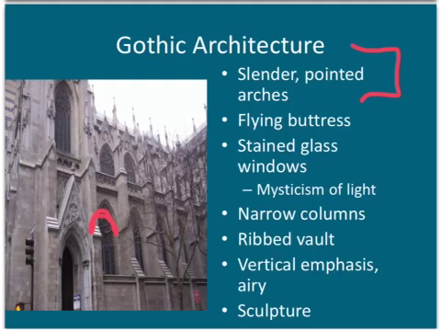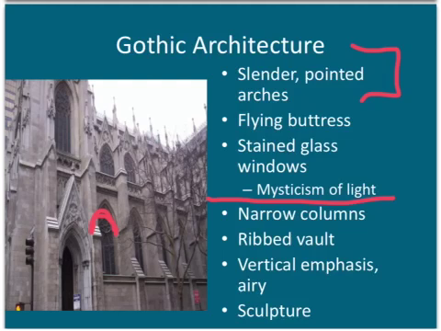A big idea of that time is what's called the mysticism of light. This is an idea that light has some mystic or godlike quality to it, and that God is light and evil or the devil is darkness. And if God is light, then you should let the light of God into the church, and the light of God should be seen through the stained glass, and that's where you get those amazing works of stained glass.